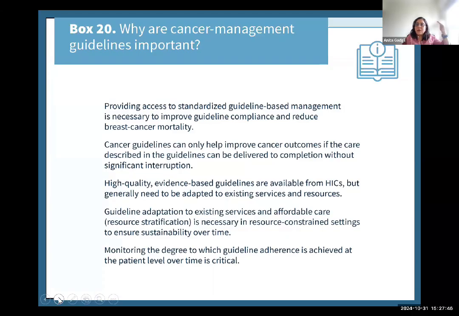Because what is happening in North America, what guidelines they are following, I cannot follow it in northeast parts of India, or you cannot follow it in Myanmar, because those resources are not available. So context-specific guidelines are very important for adherence, because whatever I say, if you don't have the treatment facility, we will not be able to give the treatment and complete it. So rather, we should choose from what is available.